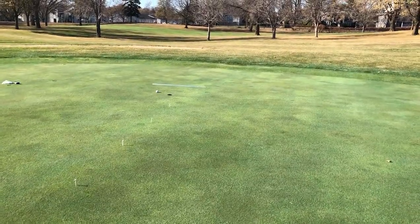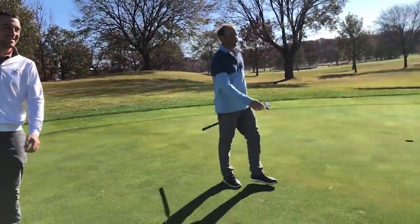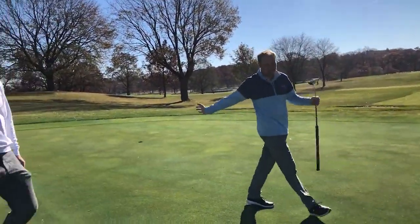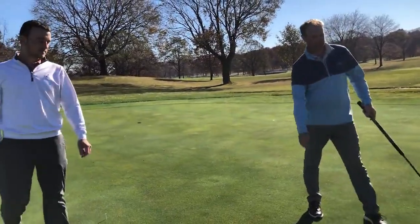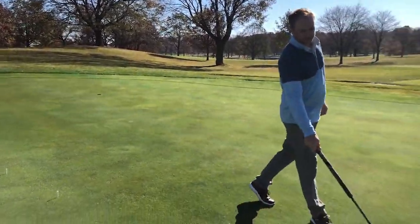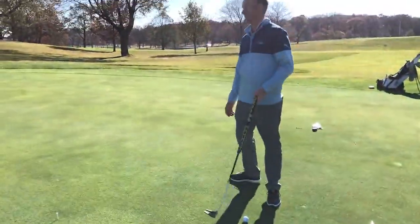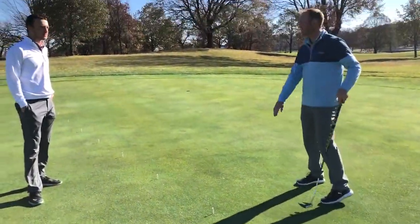Counts. The tee might help me out a little bit. Just a little bit. All right, so that's my speed drill. If I happen to leave the putt short, start over again. If I happen to hit this, start over again. Go back to the first one, get it done.